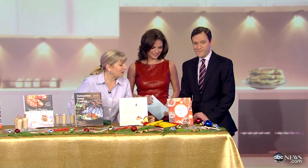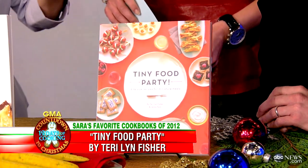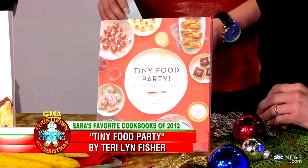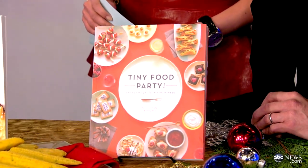This is a fun little book, and it's definitely a little book. These two gals took big dishes and shrunk them down into mini appetizers, mini entrees, tiny desserts, and shooter drinks. You have little tiny onion rings, little tiny crab cakes, little tiny banh mi sandwiches, and Philly cheese steaks — but they're tiny. This book made me want to throw a party. It gives you an opportunity to show your creative side, and it's a great way to eat.